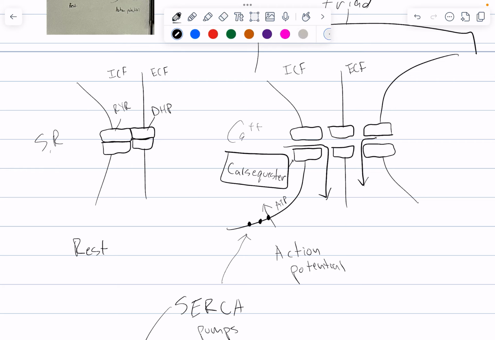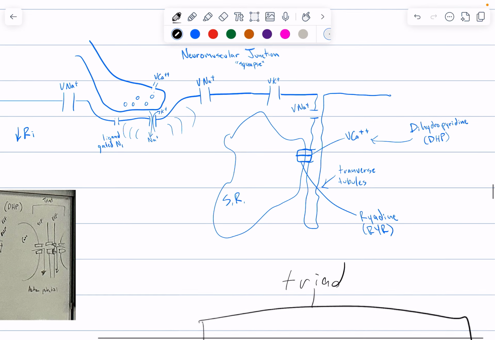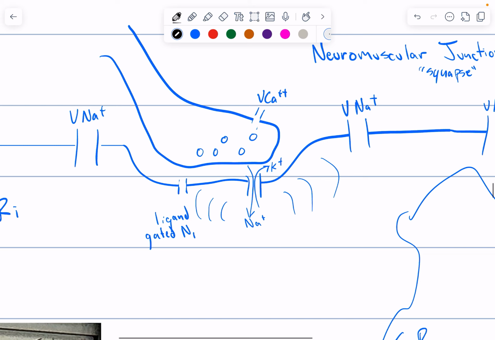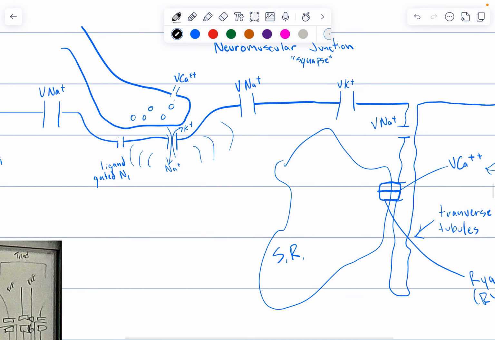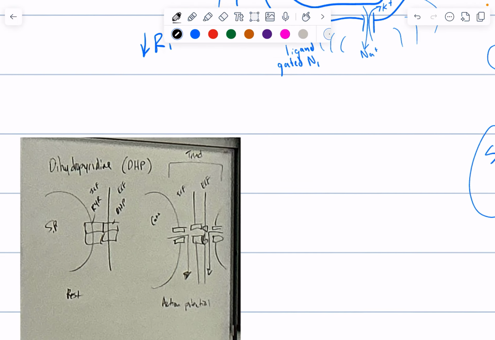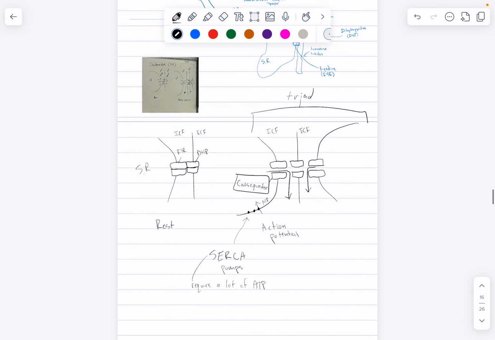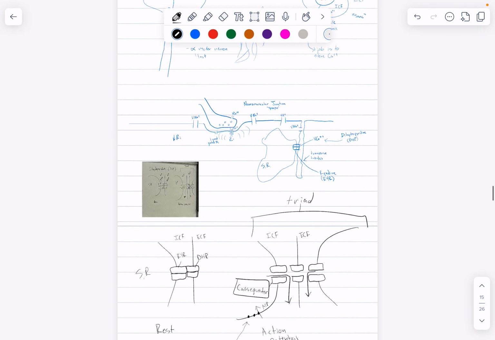Here's a little bit better of a picture. I can kind of explain this a little better as well. So we've got the SR right here. And so RYR and DHP are important with this. And you also have a synapse here where you have some sodium being allowed in the cell and potassium leaving the cell, kind of like normal. And that causes the calcium to go inside the cell as well. There is a lot of calcium inside the sarcoplasmic reticulum. I keep forgetting that word.